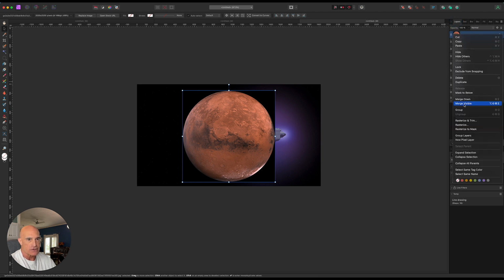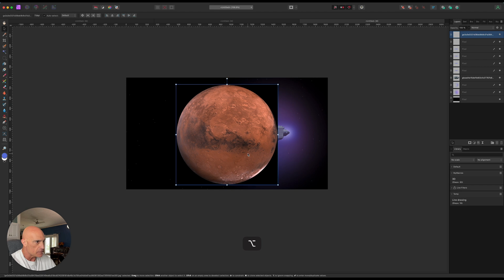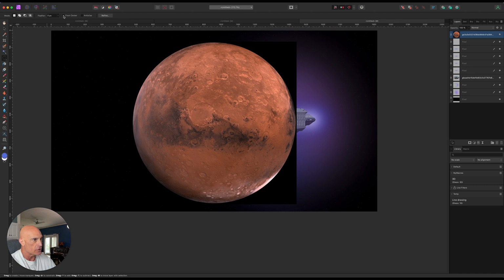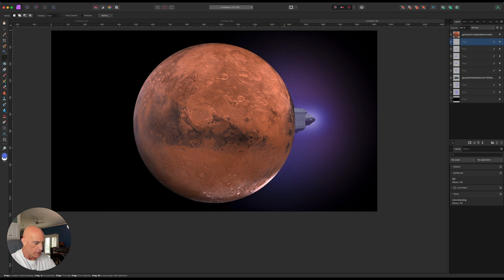So let's go ahead and rasterize and trim that. We'll zoom in a little bit here. We'll grab our elliptical marquee tool. We'll make sure that we have from center chosen here. And we'll come right about into the center of this picture, click and shift drag. And we'll get it pretty close to the side of the planet there. We can move our selection over. And we'll go ahead and copy, Command C, Command V to paste, Command D to deselect, and then we'll get rid of this layer here, and we end up with our planet.